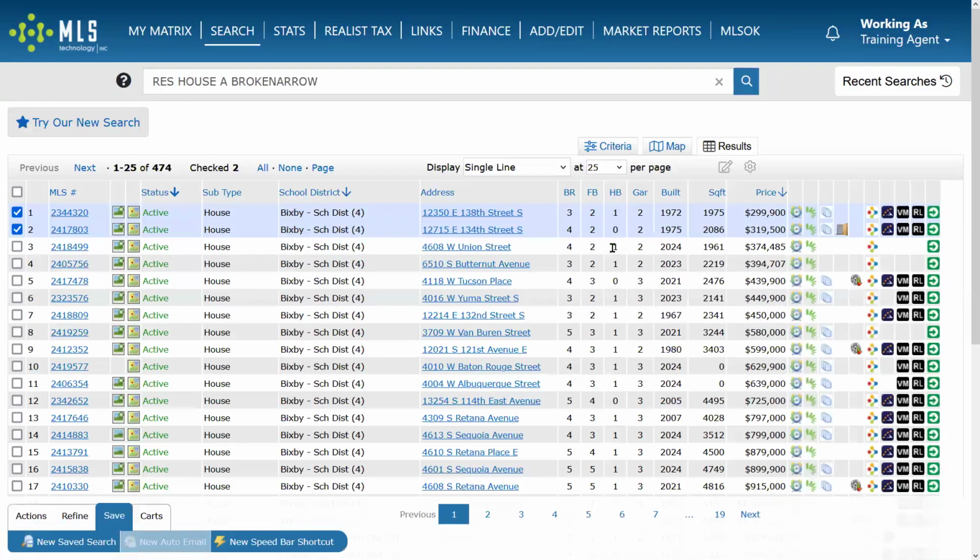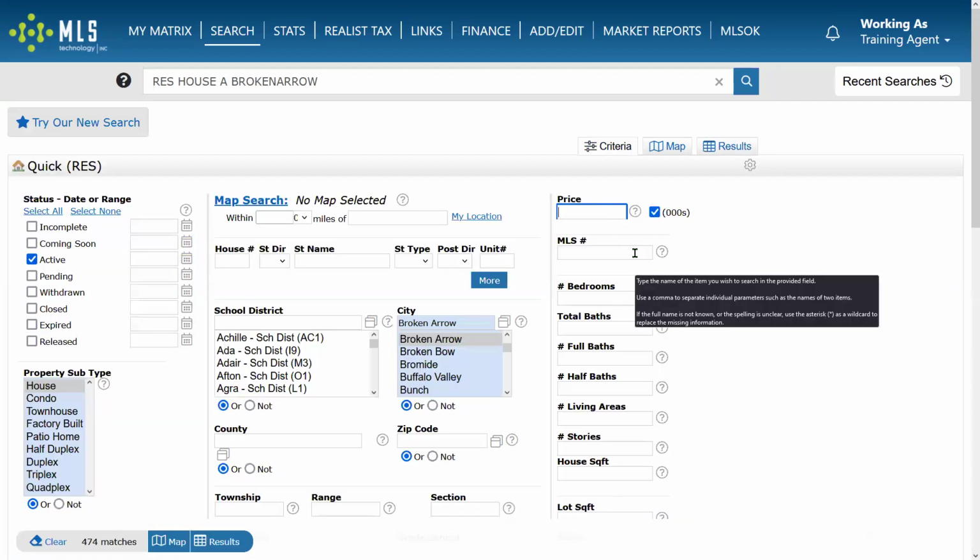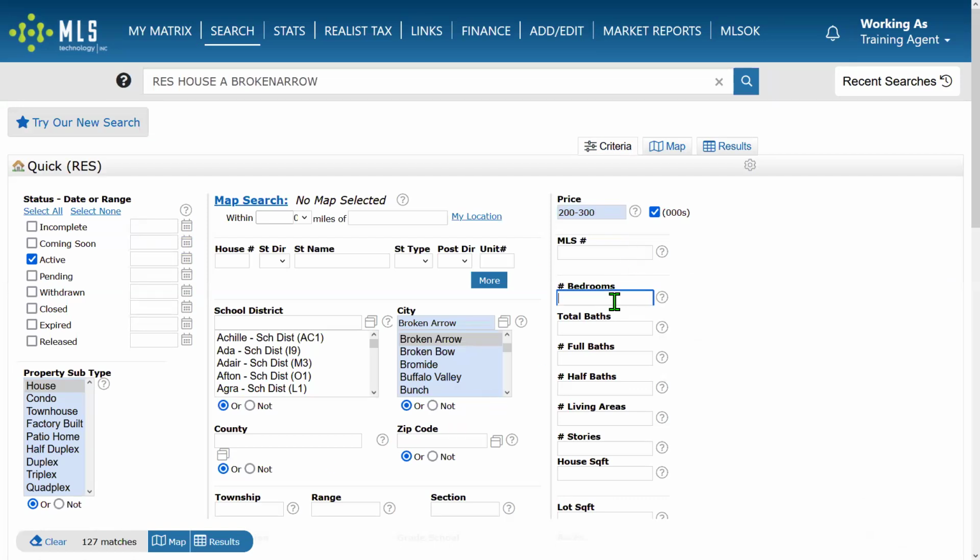Right. Now, I mentioned already, but there is a saved search or an auto email search. Now, in the case of an auto email, you do have to have a search that's going to have some specificity to it. So I'm going to put in a little bit more information, so I'm not looking at 400 results. Let's do 3+ bedrooms. Just keep going with that. Okay, that'll work. I got 21 results. So I've got a search constructed now with active, house, Broken Arrow, bunch of details.